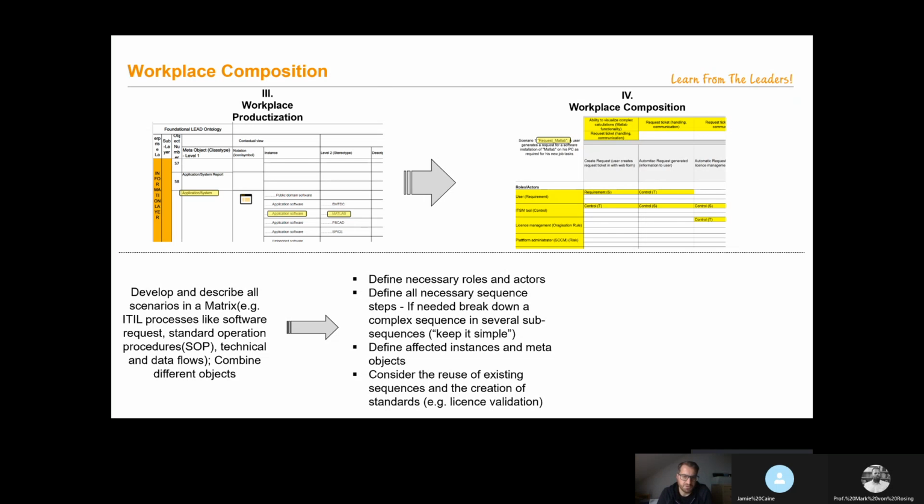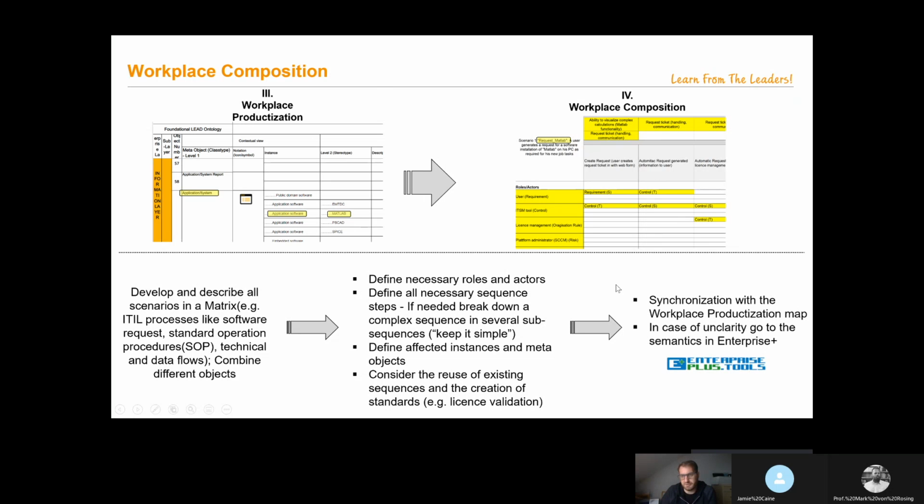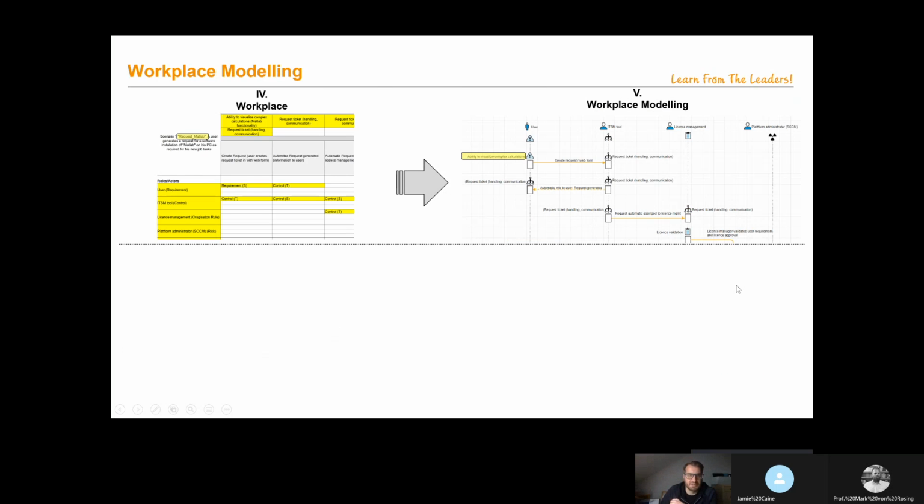So you don't have to reinvent the license validation process for every request scenario. You can make your own standard process of it and reuse it in the request management process in this case. And if you are not sure how to go further, go into Enterprise Plus and check the semantics as well. The last step is the modeling.